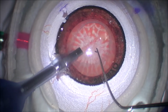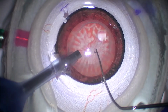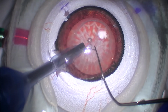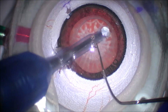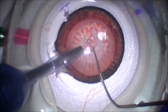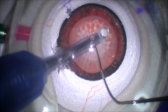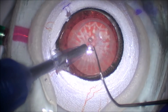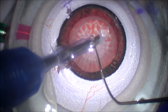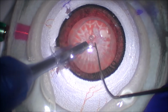I've been telling her about the anatomy of the lens and how it is more convex on the front end and more concave on the back end. And that means it's deeper in the middle and less deep on the sides. So she really needs to groove deeper in the middle, but she can't stay in the same plane as she goes out towards the limbus. If she does, she'll encounter the posterior capsule and have a hole and have a complication. So I'm trying to encourage her to sculpt deep, but then as she goes more peripheral from the center, she needs to actually sculpt higher, closer to her, which means she's going to be away from the posterior capsule and less likely to hit the posterior capsule while she's sculpting.